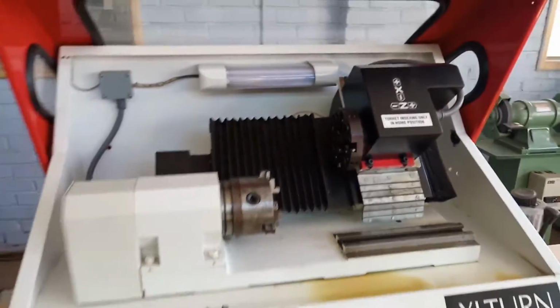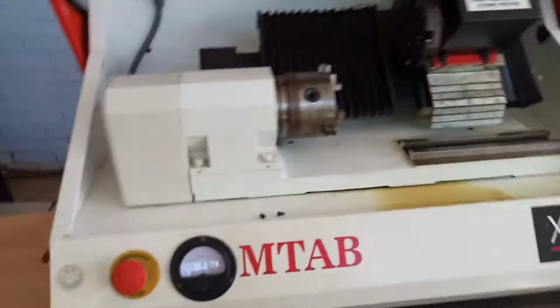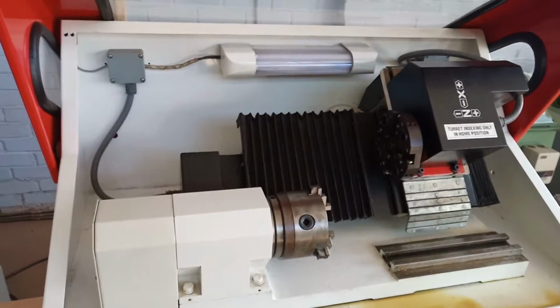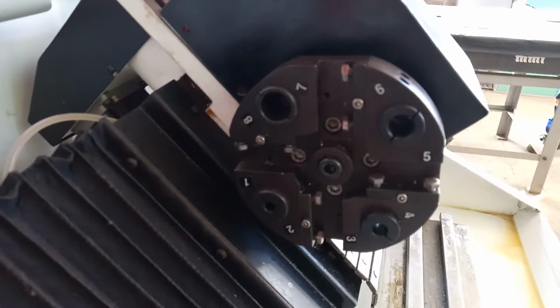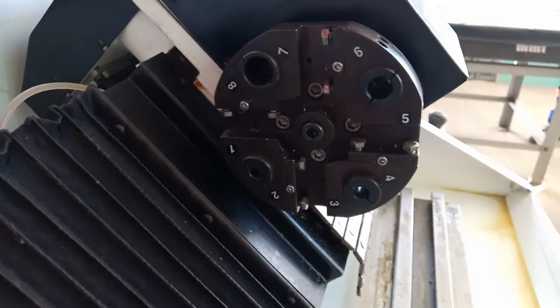What we have, I just opened this. Okay, so I'm going to open again. You can see there's a small chuck, and then a slanting bed. This is a slanting bed. Most of the machines are using a slanting bed, but this machine has got a straight bed. This one has got a slanting bed. Okay, so this is a turret for indexing. It takes tools, from 1 to 8 tools.